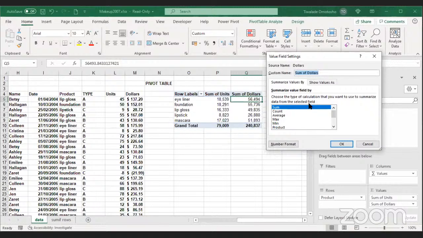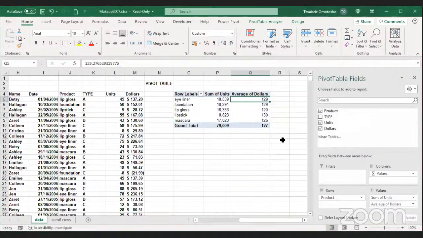Okay, very good. Fine. Now, the next thing I do is that I am not interested in the sum. What I am interested in is the average. So I change it from sum to average, and then I press OK. And that's found the average for us.